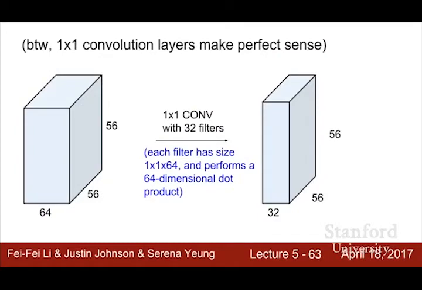And just as an aside, we can also do a 1-by-1 convolution. This still makes perfect sense. Given a 1-by-1 convolution, we still slide it over each spatial extent, but now the spatial region is not really 5 by 5. It's just the trivial case of 1-by-1, but we are still having this filter go through the entire depth, so this is a dot product through the entire depth of your input volume. If we have an input volume of 56 by 56 by 64 depth and we do 1-by-1 convolution with 32 filters, then our output is going to be 56 by 56 by our number of filters, 32.